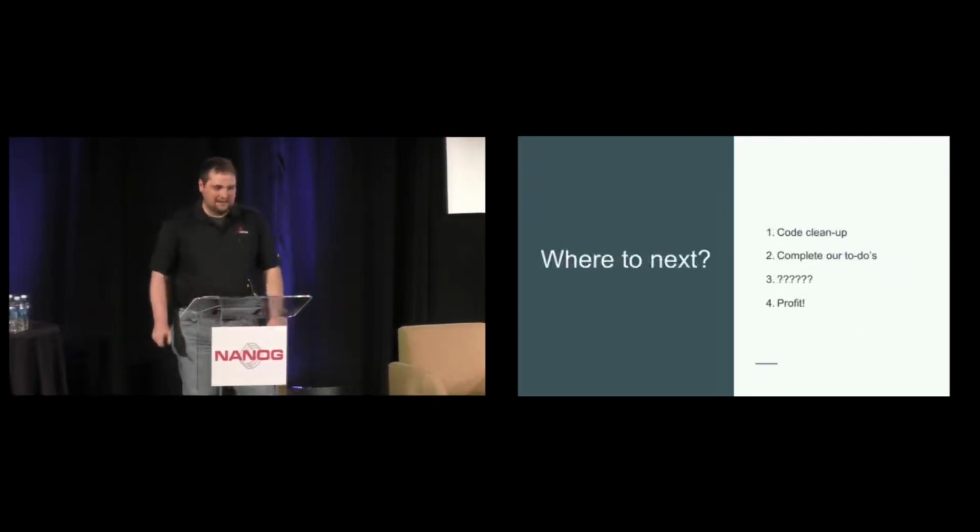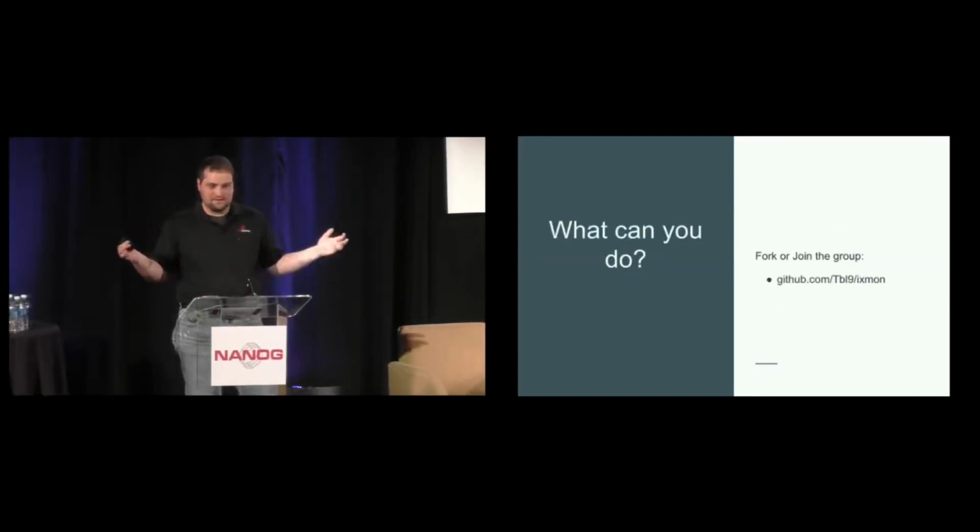Where to next? We have spent 7 hours on this. It is very bad code. So we want to clean it up a lot, complete our to-do list, and if anybody here has any recommendations that you would like to have put in, please come join us on GitHub, fork the repository, or just feel free to send in pull requests, or get a hold of me and I can add you to the group. So thank you very much.